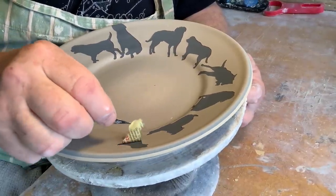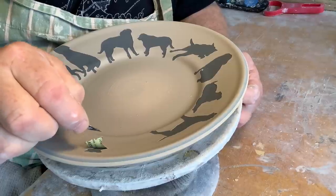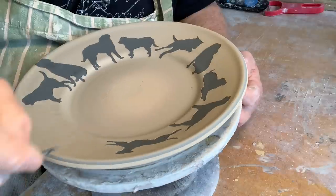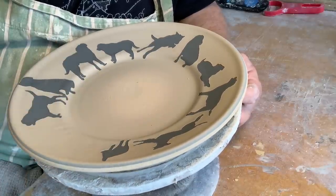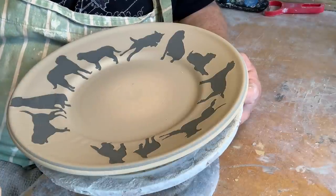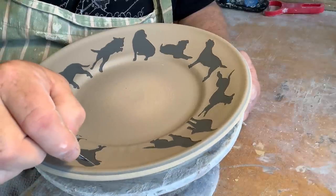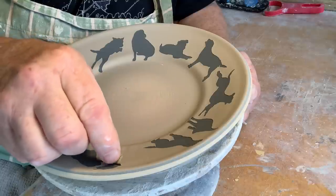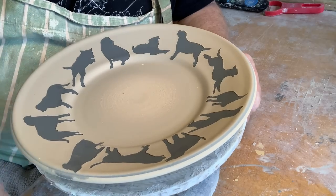But you've got to be careful not to drop these back down, which is why I do this when the slip no longer sticks to my finger, because if I dropped a piece of paper on the surface, it wouldn't stick. You're simply lifting it up with your finger, holding the paper against the blade, which is why I like to use just an X-Acto blade. But be very careful not to lose these in your studio, because if that little thing gets in your clay, you're going to be going to the emergency room. Imagine you lose it in a piece of clay you're going to throw on the wheel. In 40 years of doing this, I've never lost a blade because I'm very careful.